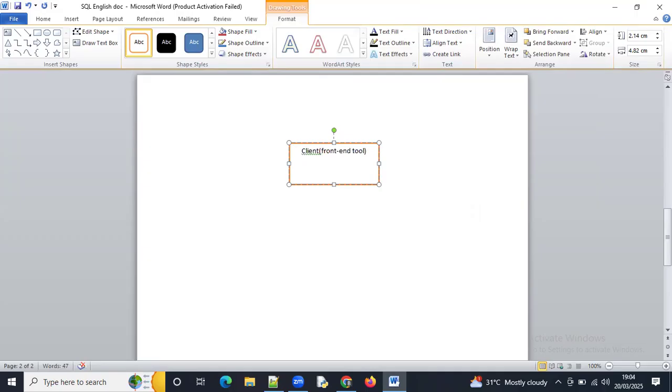Next, the front end has a username and password, right? In order to book a movie ticket, first you need to log in. So for that login, we have to use a username and password.